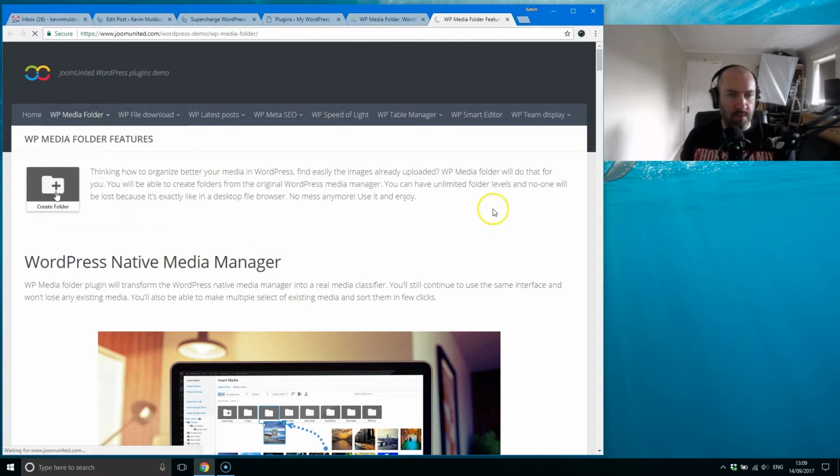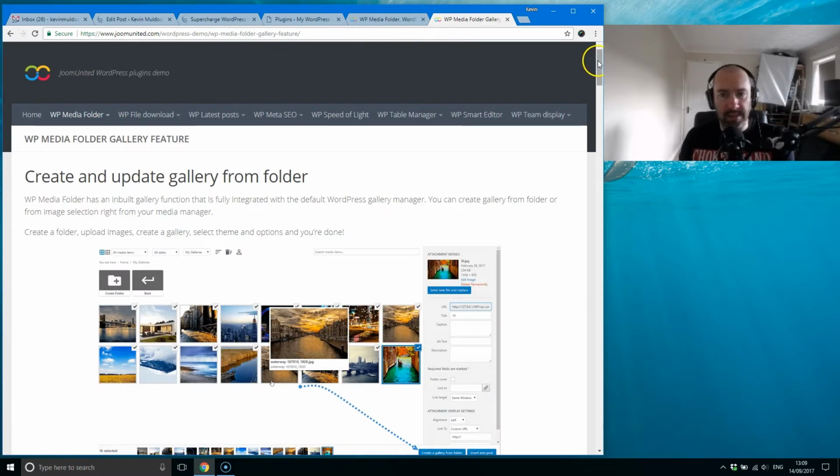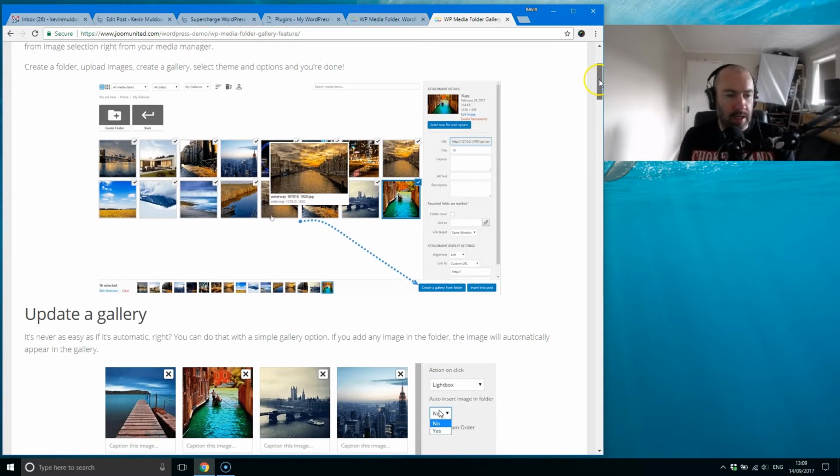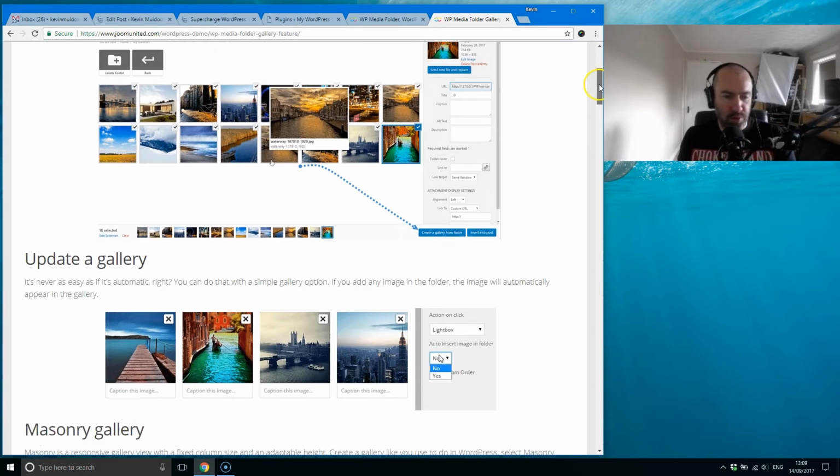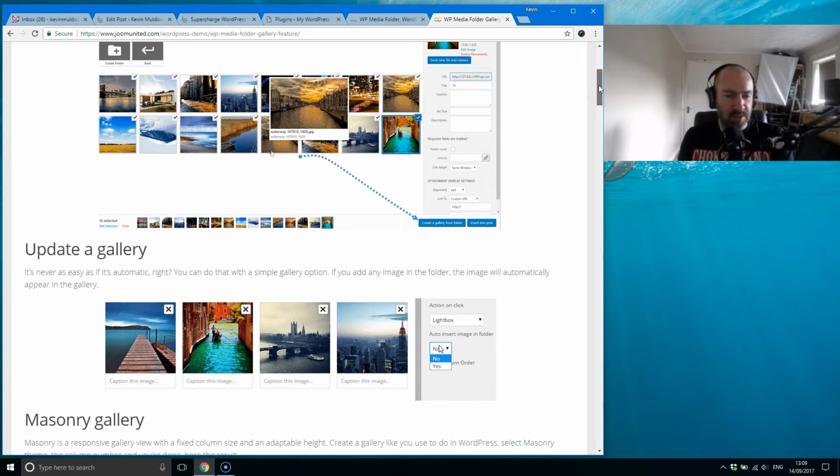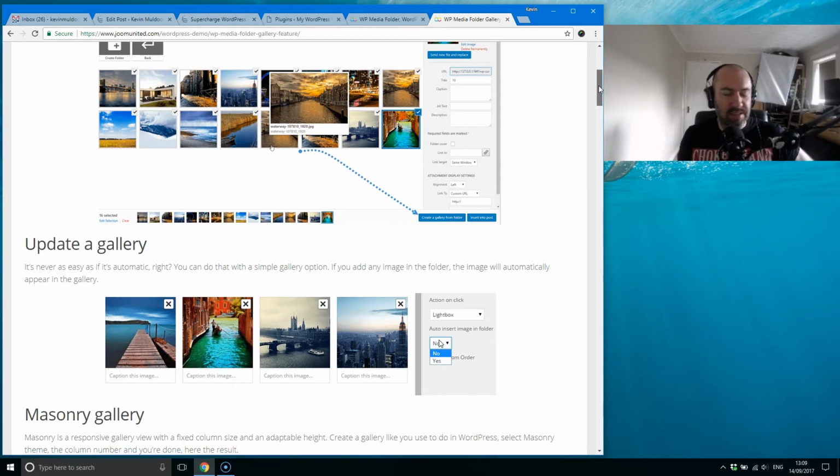So now the first one is galleries. Now galleries is built into WordPress itself. There is a gallery feature that was introduced a couple of years ago, and it looks okay, but what this does is it adds 3 different theme layouts, and it also gives you all these additional options for ordering and filtering that you don't get with the core version of WordPress. I'll show you this in a bit, but I just wanted to show you the sales page because obviously it shows you a lot more live examples.